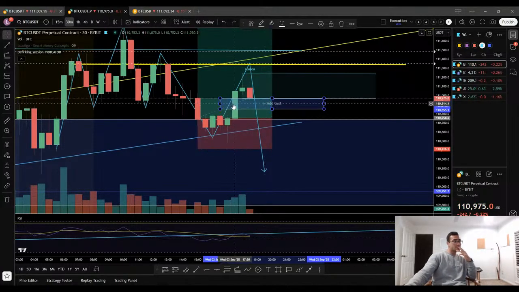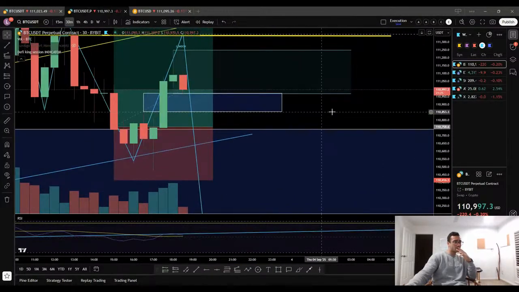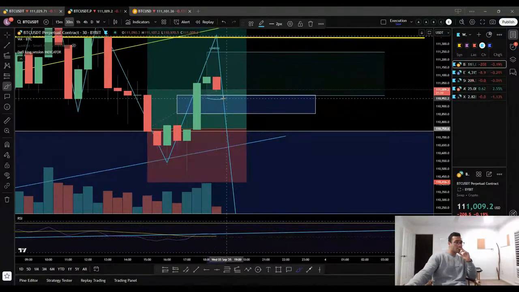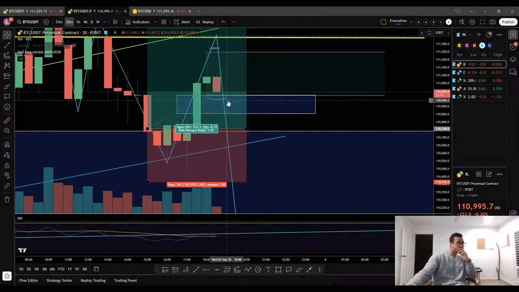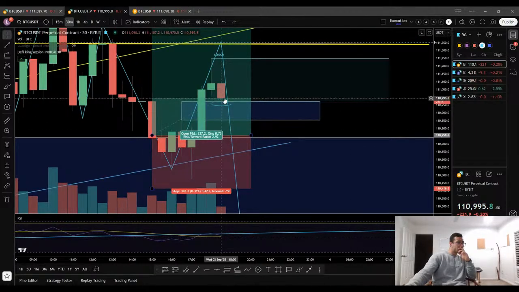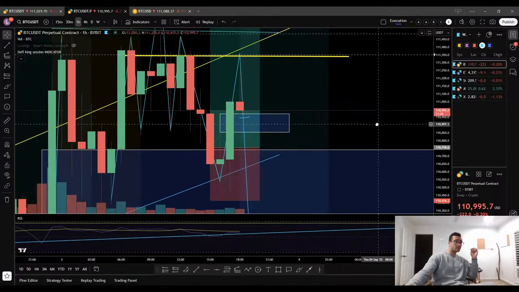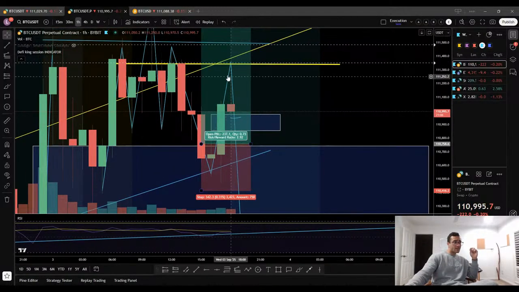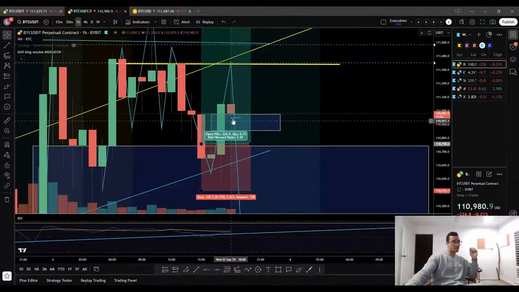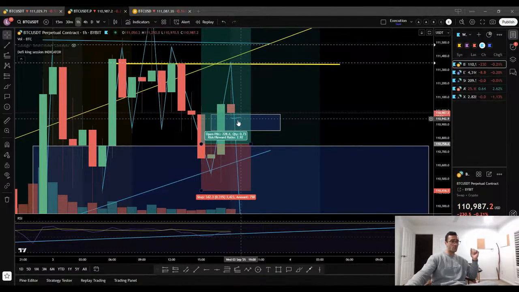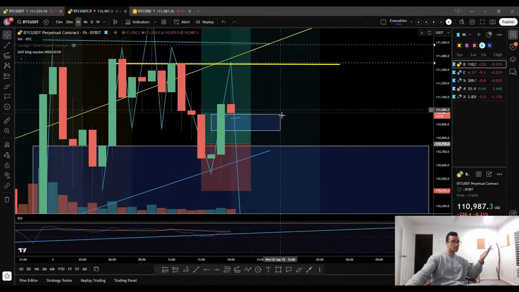See, look, it's bounced after. I reckon we're going to tap in one more time, or it's just going to go straight. But see that it's tapped the fair value gap. If I look at the hourly, it's stronger. The higher the time frame, the stronger the confluence. So it has tapped that. Look at that wick though. Even though we pushed it down, there's the second tap. That second tap is giving me more confirmation that we've just come to pick up more orders so we can push more upwards.